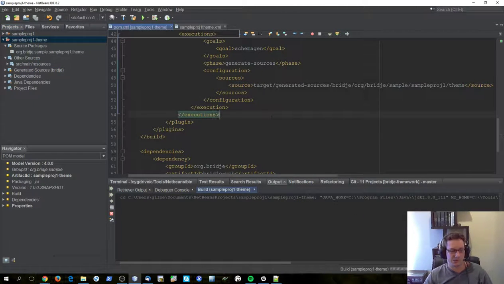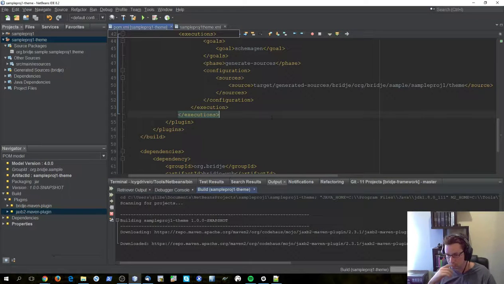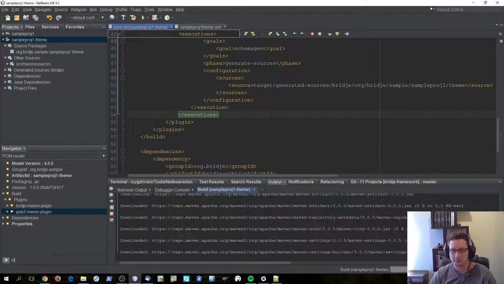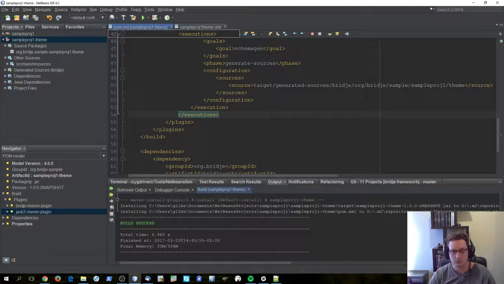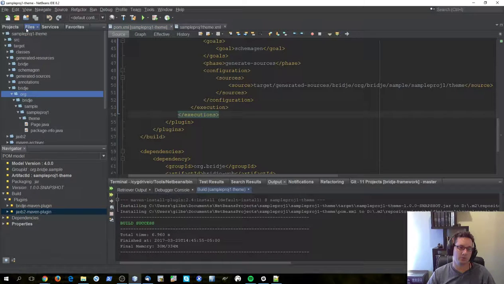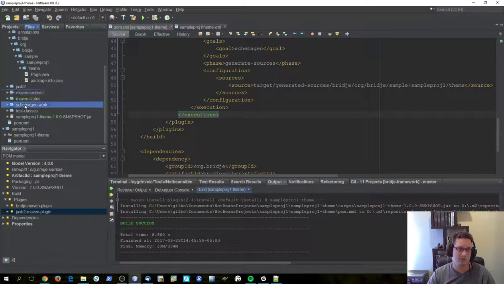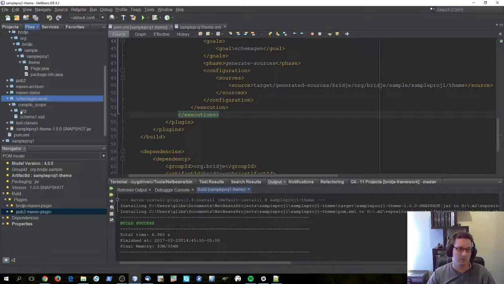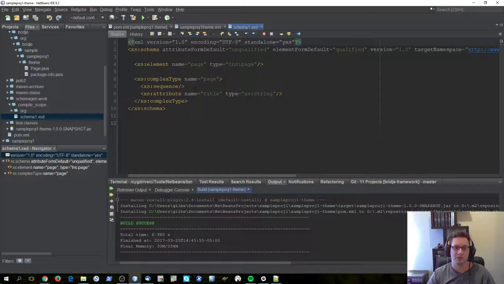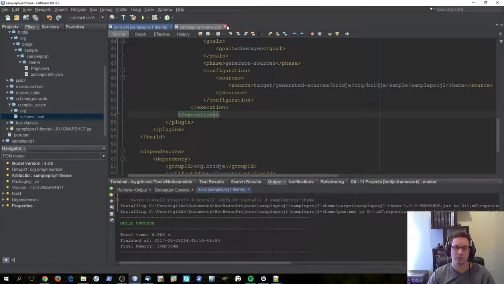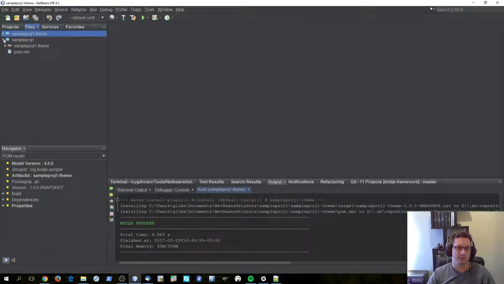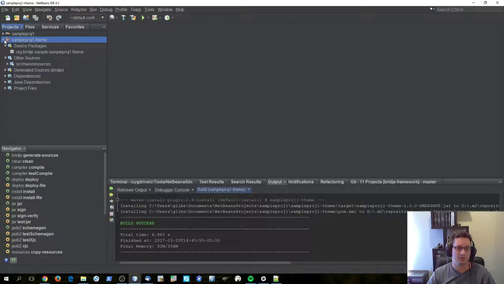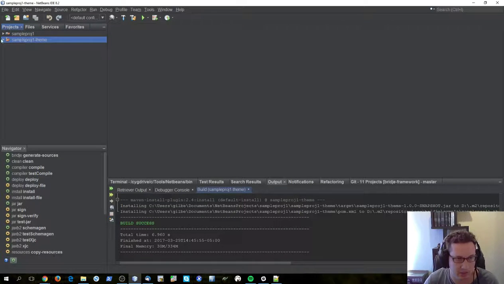Now let me just build this. Okay, and what this does is it generates the schema that we can use to create new views. Now this step was creating a very simple suite of components for the web framework.